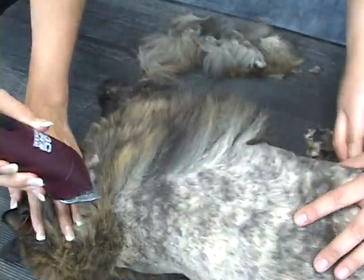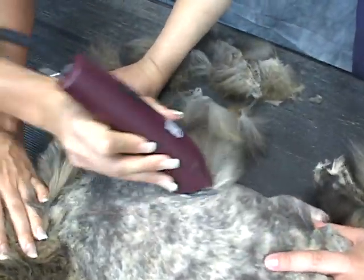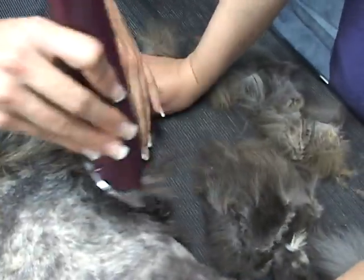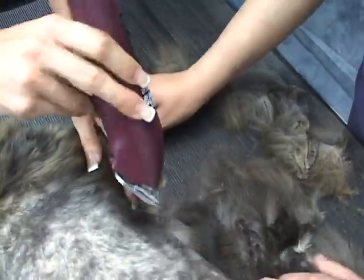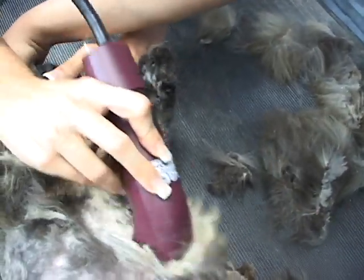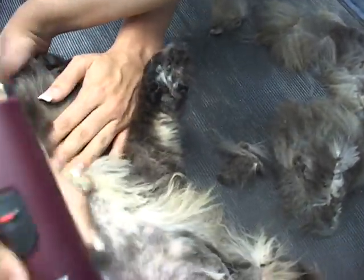She wants to turn for us, that's great. Such a good cat. So normally, because she's had a bath, a lot of cats do get cranky after the bath, but she's being very good, so we have no problem shaving her after the bath and drying process.